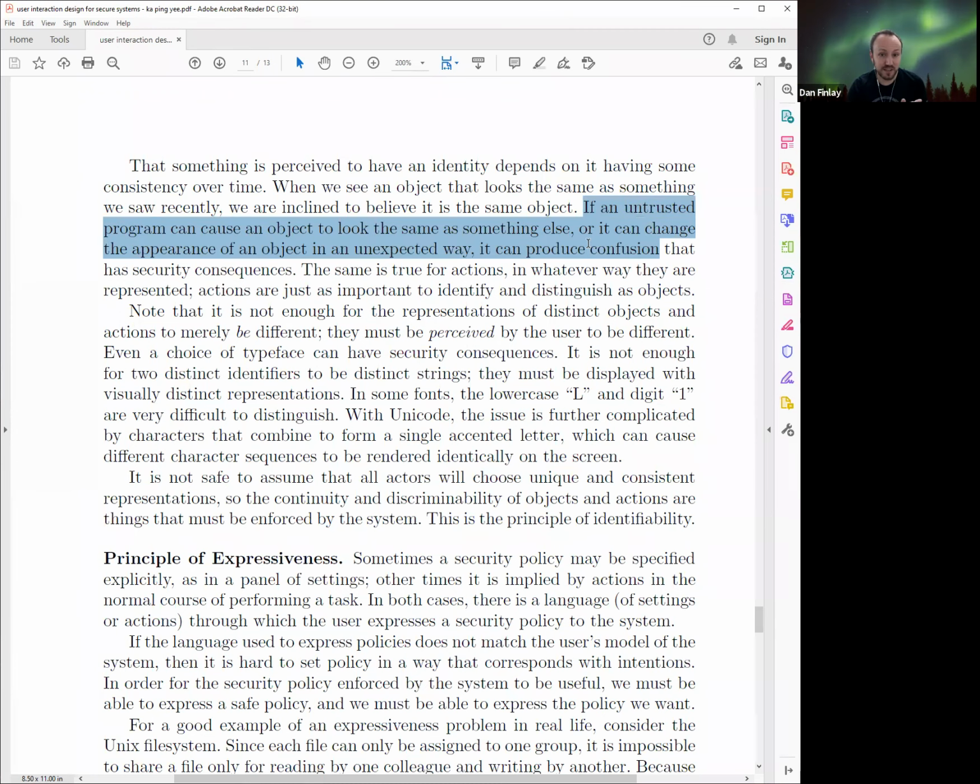Meanwhile, so can a program make an object look the same as something else? Here's a good question. What about websites where the domain is similar, right? This happens all the time on like search engine phishing. If you search for any cryptocurrency wallet support on Google, there's a decent probability that the top ad recommended by Google is going to be a phishing attempt. There's going to be some criminal organization that paid for that ad, and they're going to have some URL that's very similar to your target site with maybe a letter different or something.